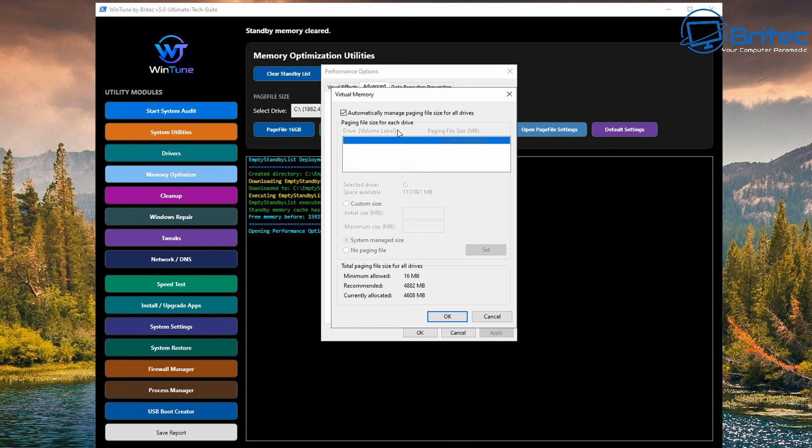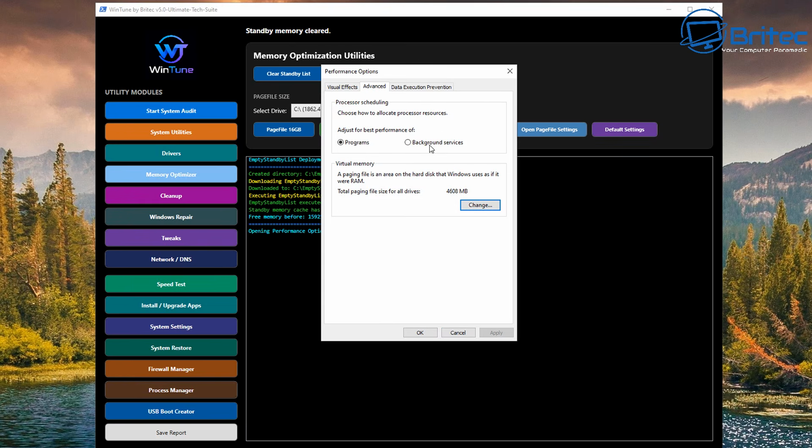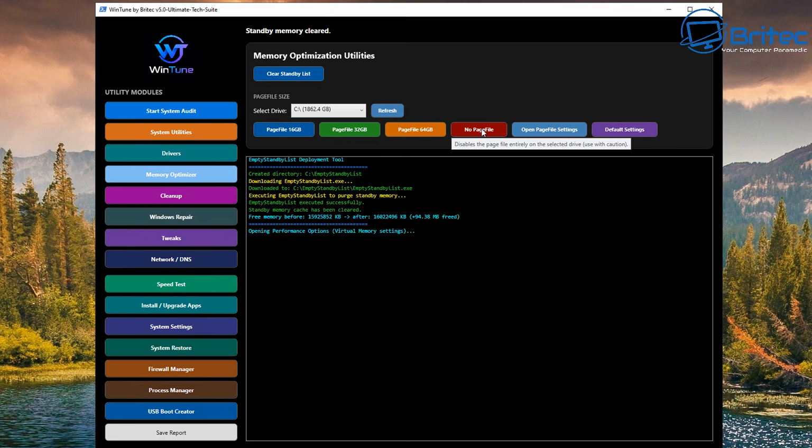But a lot of people who love to tweak Windows love to tweak the virtual memory settings. And this was also requested in one of my videos. I see in the comments someone was talking about virtual memory. And again, so I've added these right in here. And this will do pre-configured presets for 16 gigabytes, 32 and 64. I mean, 8 gigabytes is a bit of a stretch, but that's pretty much it.